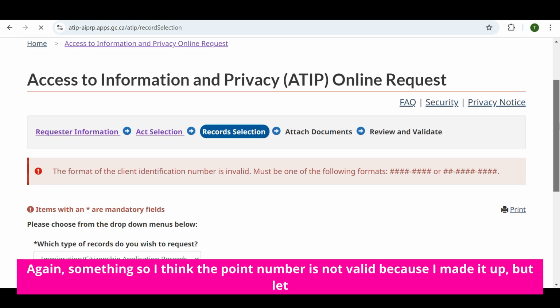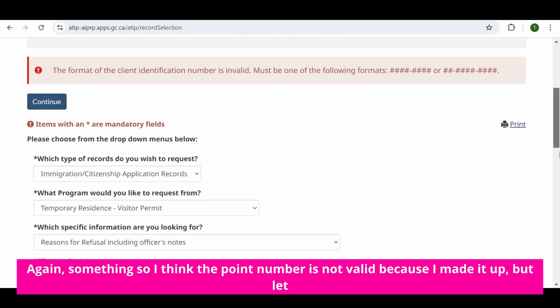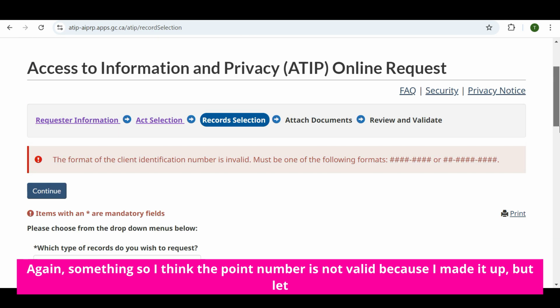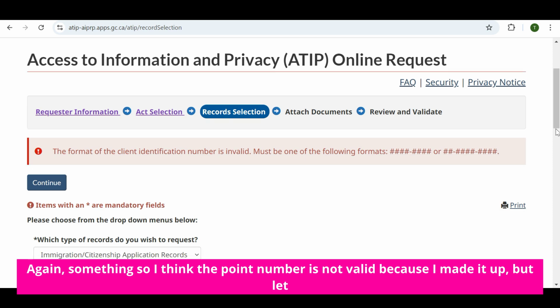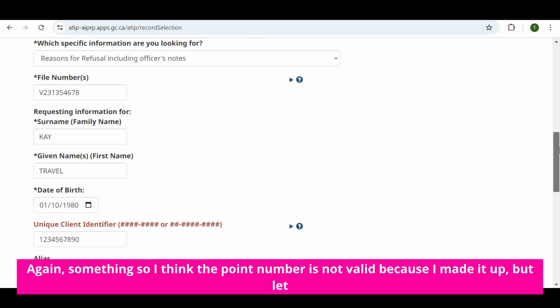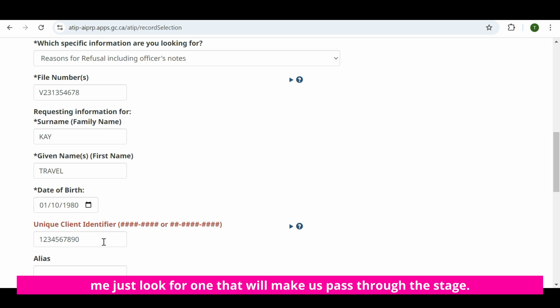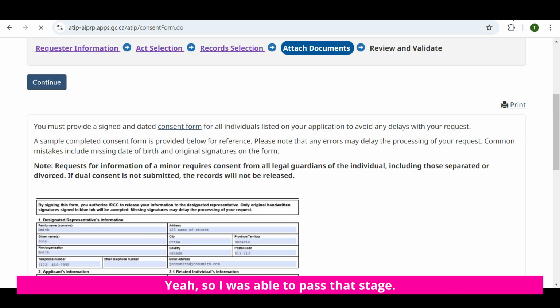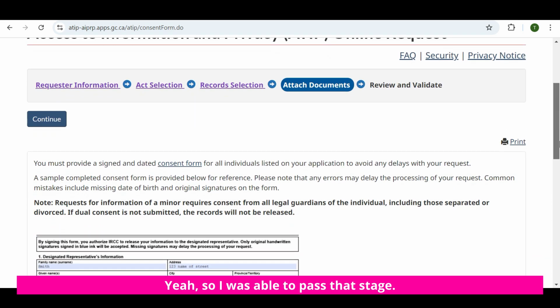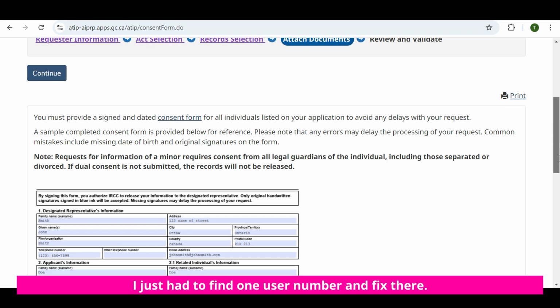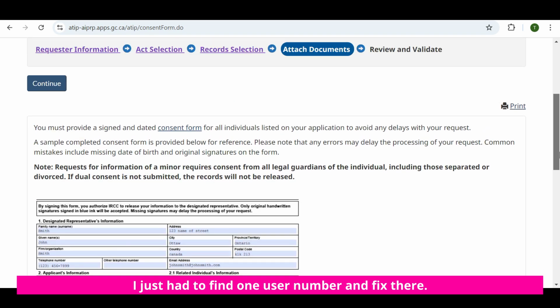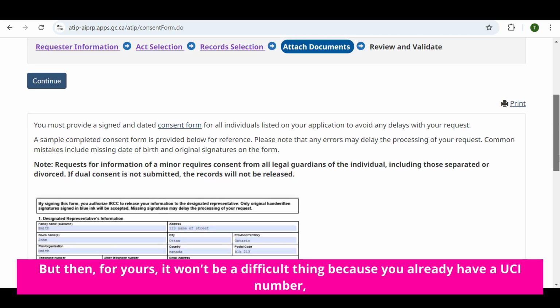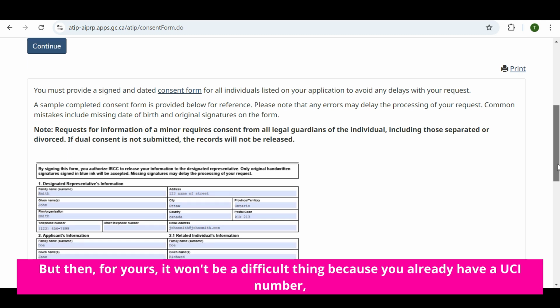I think the client number is not valid because I made it up, so let me look for one that will let us pass this stage. Yeah, I was able to pass that stage. I just had to find one UCI number and fix it there. But for yours, it won't be a difficult thing because you already have a UCI number, right?